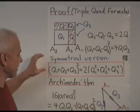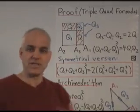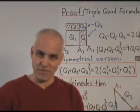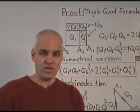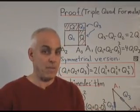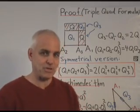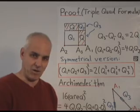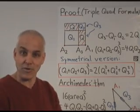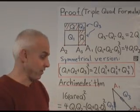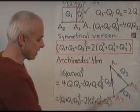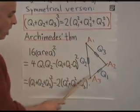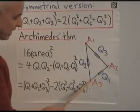Now, this formula is very intimately connected with a result that's usually called Heron's formula, which I showed you in my first lecture, but which I want to restate for you today. I'm not going to prove it today. We will in a subsequent lecture. But this restatement I prefer to call Archimedes theorem, because Archimedes understood Heron's formula before Heron did. So it concerns an arbitrary triangle A1, A2, A3, and the three quadrances, which we'll always label like this.